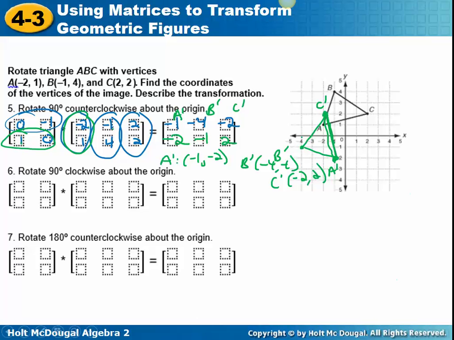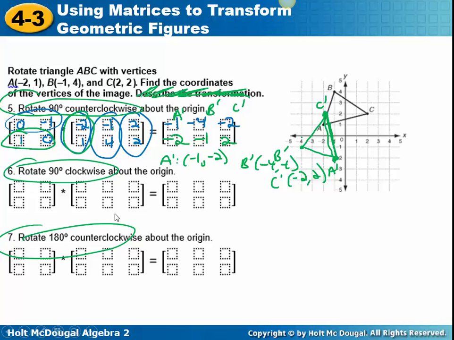It doesn't say that you have to graph these. If you can, go ahead just to see what it looks like for yourself, but otherwise you don't have to. And you don't actually have to describe the transformation because we did that right here. That was describing the transformations.